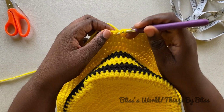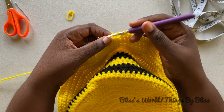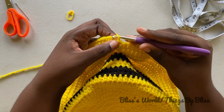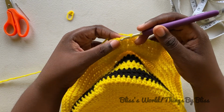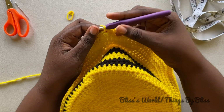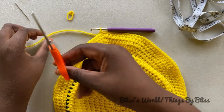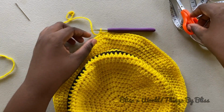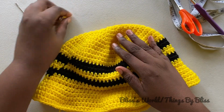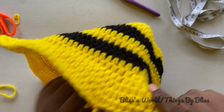And so to finish up, we do the last stitch and do a single crochet here, then slip stitch. Then we'd use the tapestry needle to weave in.